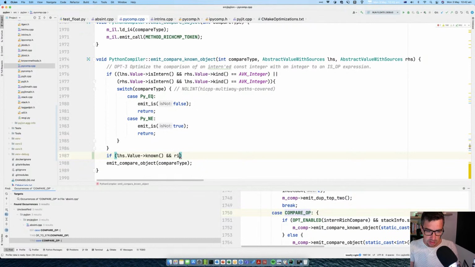And do I know the type of the right-hand side? Actually, let me do something else first. I also need to do has value, I think it is. Forget my own API.